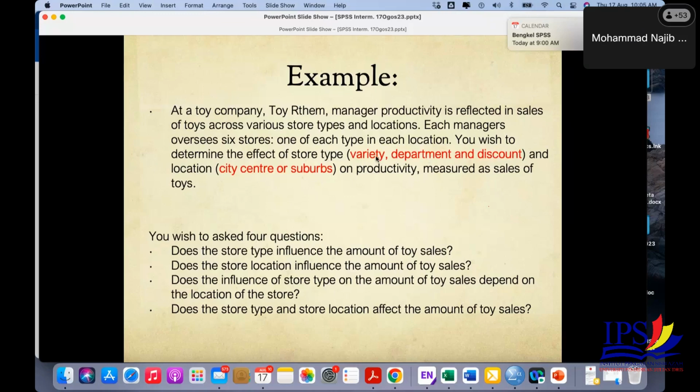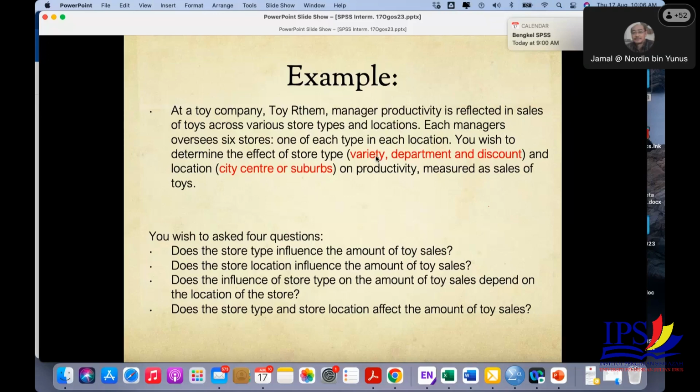Or number 3, does the influence of the store type on the amount of toys sold depend on the location? Then it is about a mediator or moderator variable. And does the store type and store location impact the amount of the toys sold?